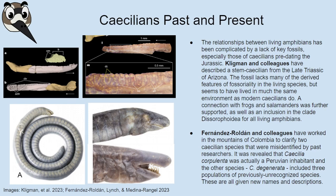So, just to clarify, caecilians are one of the three living clades of amphibians, alongside the salamanders and the frogs. But they're particularly strange and rare amphibians. They inhabit most moist tropical equatorial regions, and they have bodies that are legless and worm-like. In fact, most of them don't even have a proper tail. Like their bodies end where their hind limbs would be. So it's very strange.